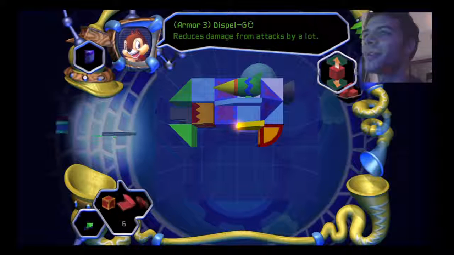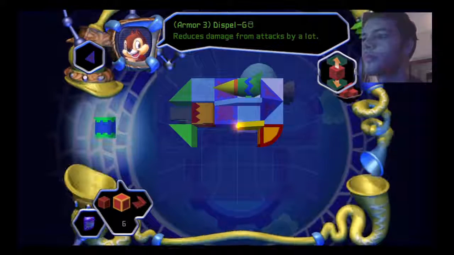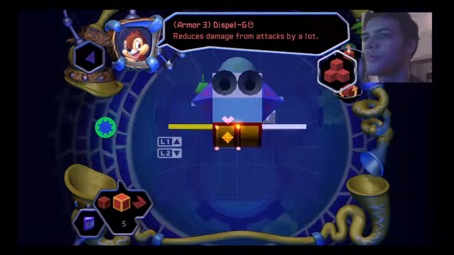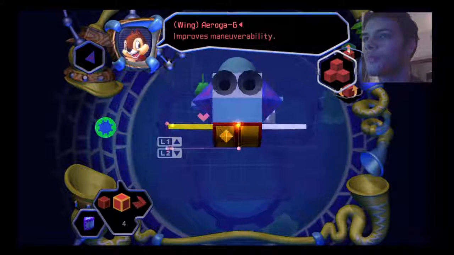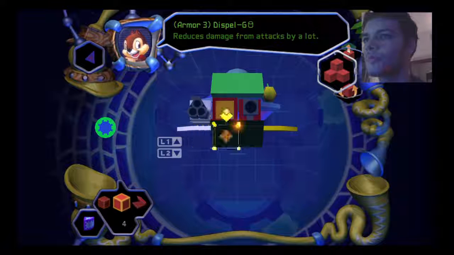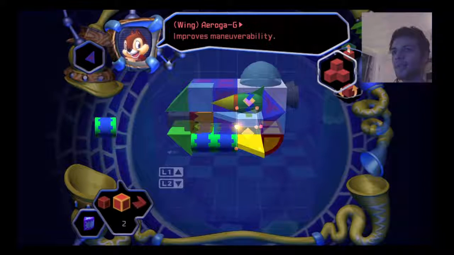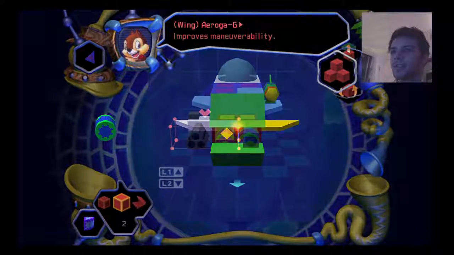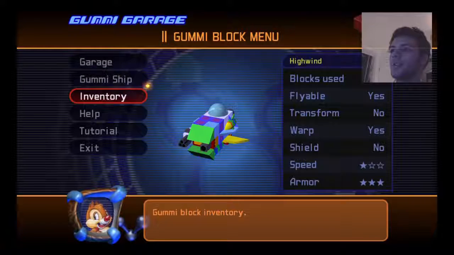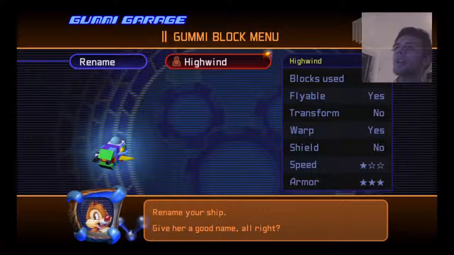Okay, I think I have an idea of how I want to do this one. Okay. This will be the ship. Now I wonder if I can rename it. Okay, yeah, there we go.